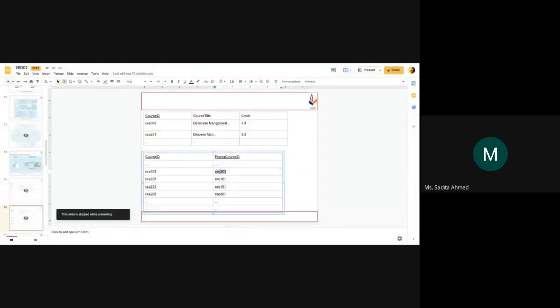Here in the prereq course ID column, CAC203, what is this? What is CAC203? Course ID. It's a course ID. CAC201, it's a course ID. It's referencing to the CAC201 course ID from the course table.